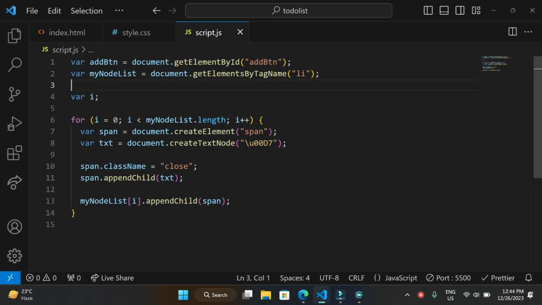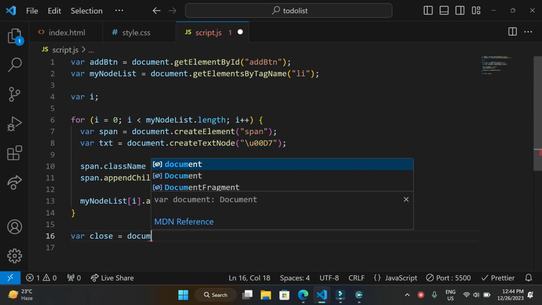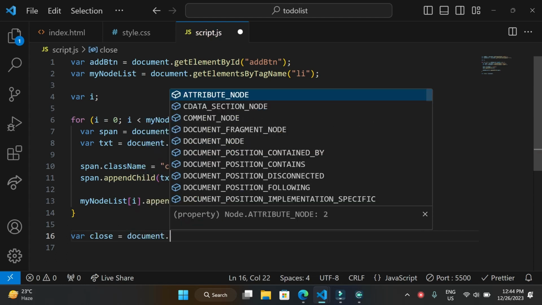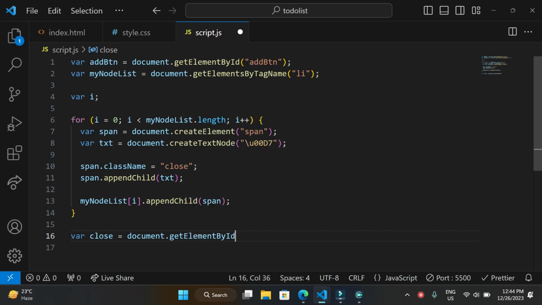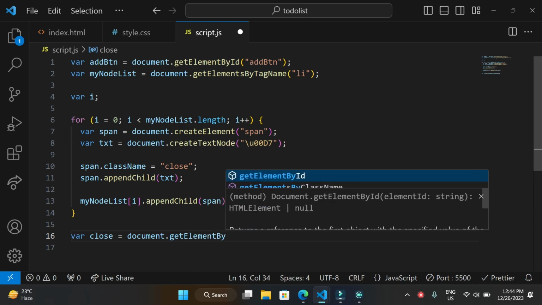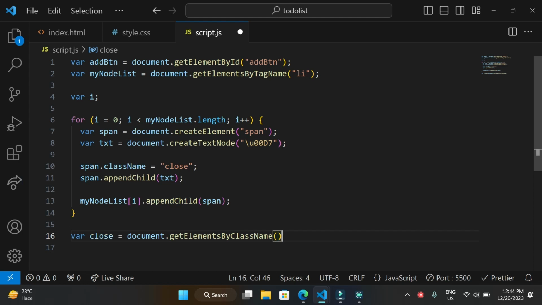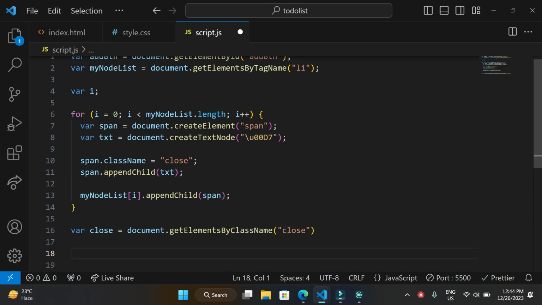The next thing we're going to do now is to work on our close button. So I can come here and create a variable called close, and I am going to assign this to the close variable. So it's going to be document.getElementsByClassName, and the class name that I want to select is close.